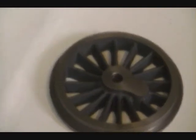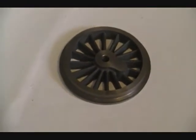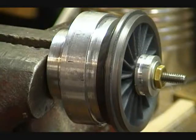This is what the wheel should look like after stage 2. This is the wheel mounted in the mandrel before machining. You can see that rough edge. If I zoom in a little bit, you see the rough edge.